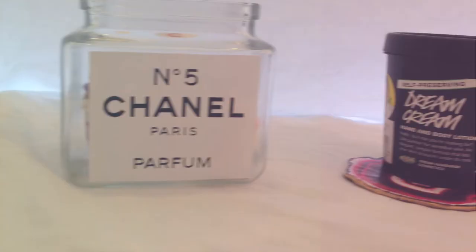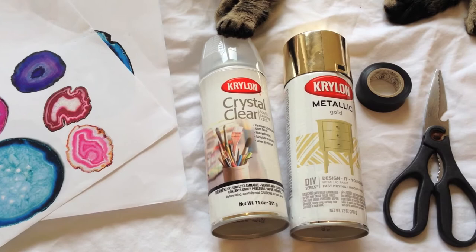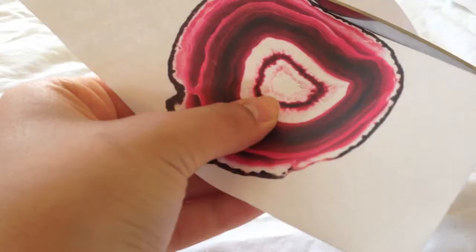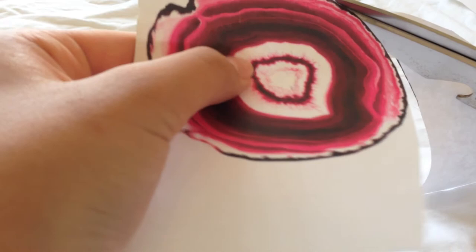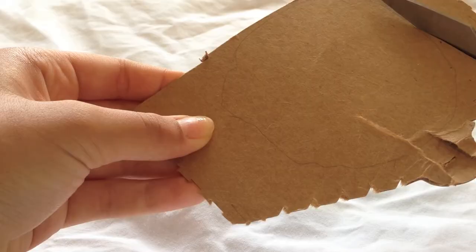So for this first DIY, it's going to be on this agate coaster. We're going to need agate prints, some crystal clear and gold spray paint, some tape, some scissors, some glue, and some recyclable cardboard. The first thing you want to do is cut out your prints. I just got these off of Google and put them on a document, and then printed them out. Then you want to trace this onto some cardboard, and you want to make two of these, and cut them out.